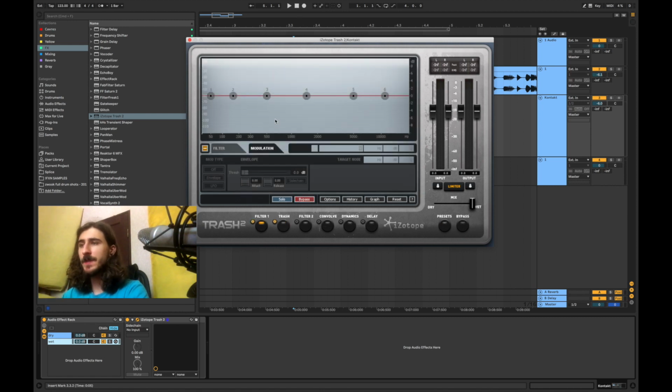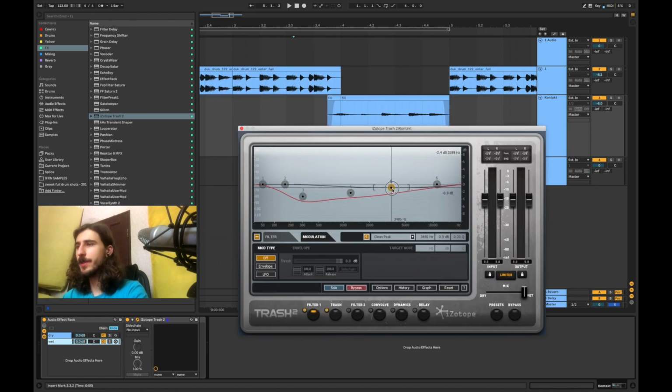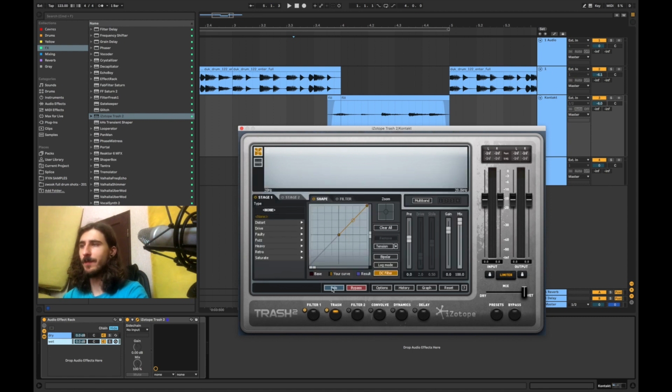And the first thing I usually do, I filter all the rubbish, all the frequencies I don't want in my sound. 300 and somewhere around 1K usually sounds nice. And maybe we could cut 3K, or we could boost 3K. Usually it's where the clarity of the instruments is.